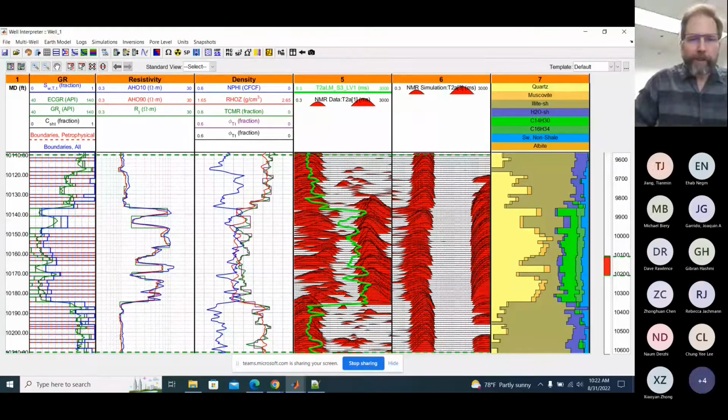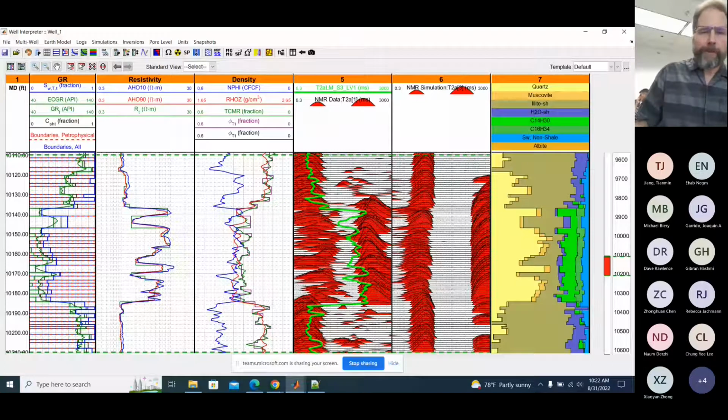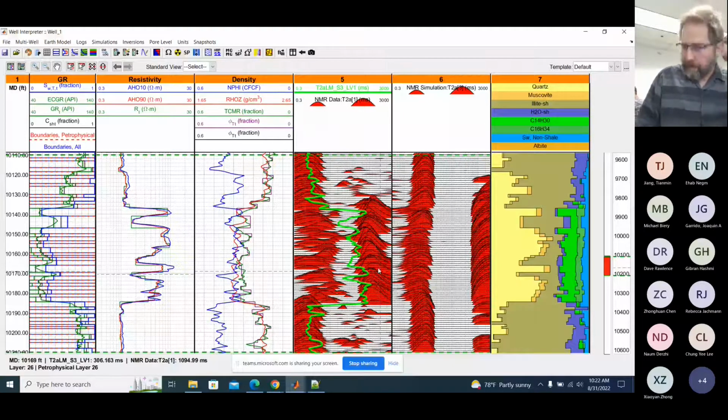So yeah, we were just talking on the break about how complex the inputs to the NMR are, and we're gonna be changing some things to try to do this matching. But you know, it's definitely a non-unique problem, and there's a million ways that you can change your results, and also they may never match because sometimes the service company does some really specialized inversions and uses very specialized sequences.